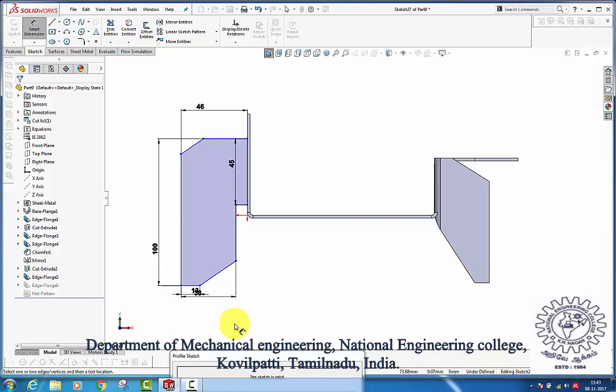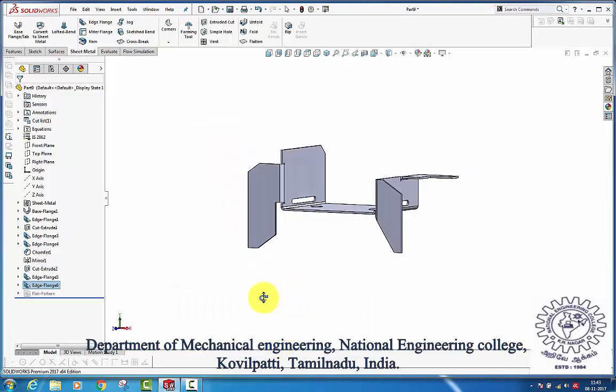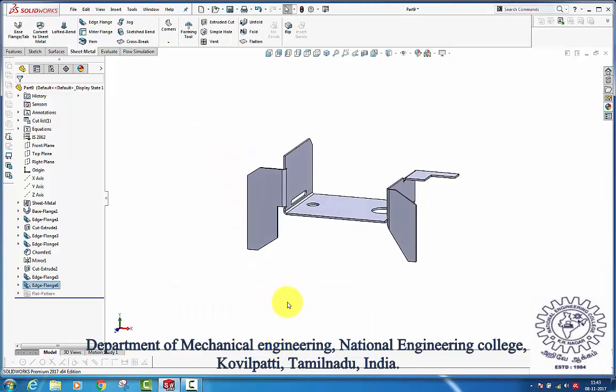Once the required dimensions are given, select Finish. That's it. Our sheet metal part is completed.